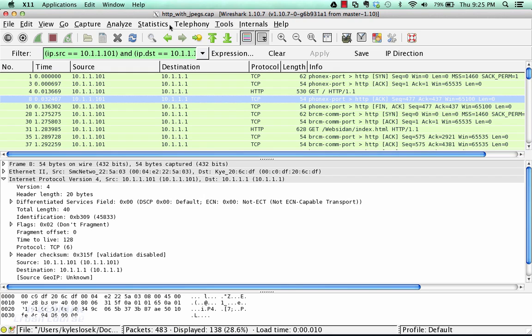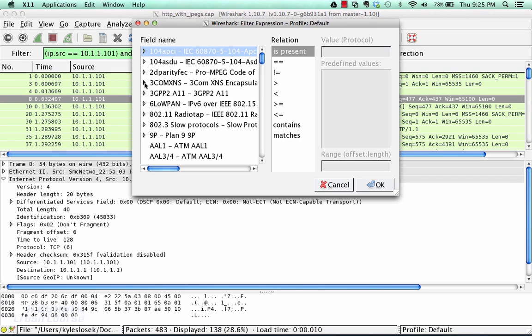So that's all I have for IP filters. I'll put some resources in the discussion area to show you basically all of the information on all of these fields within this expression builder, because there are a lot of fields and they don't always all make sense. So there are some good Wireshark resources where you can search for a specific field and it'll give you a description of what that field actually means.